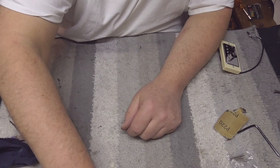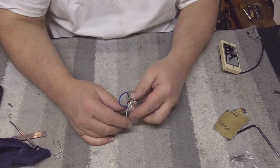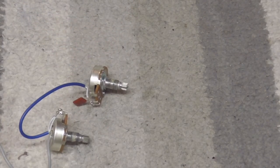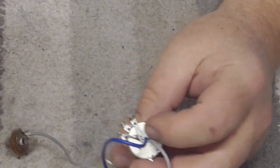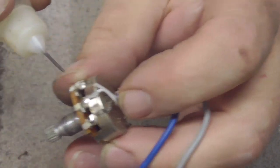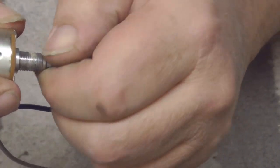So, tell you what we're going to do, we're going to pull these controls over here, take these washers off them, and set them over here. We'll zoom in a little bit. I've got a little bit of deox that I spray into this bottle. That way I can get it right up in there. Now I'm going to put a little bit right here in this pot, down in there, and maybe a little bit back here in this hole. You can see the hole there. You put a little bit in there and then you turn it back and forth about a gazillion times.